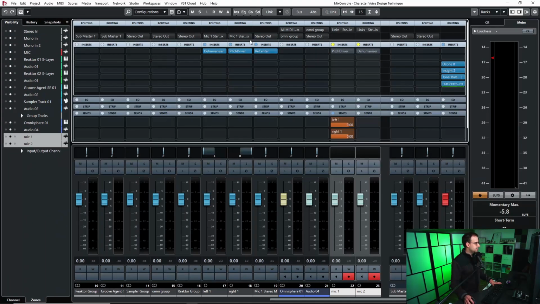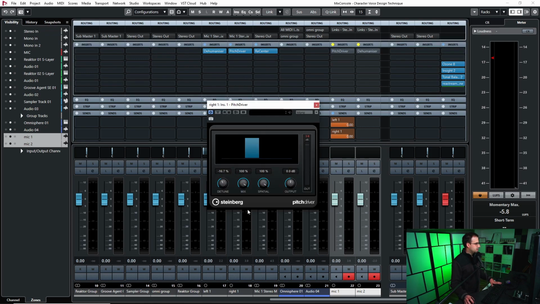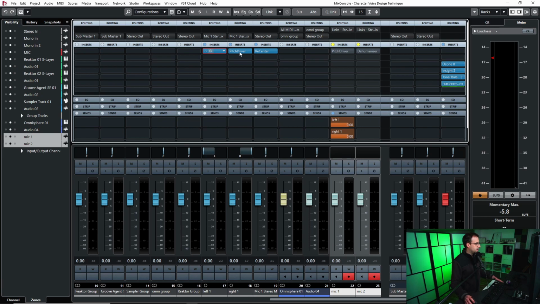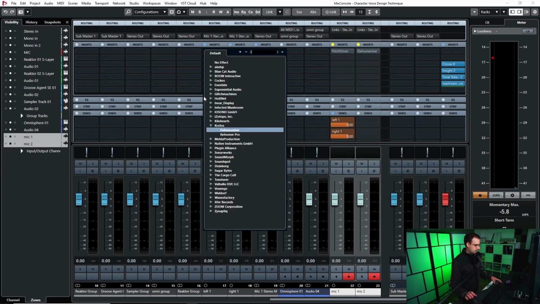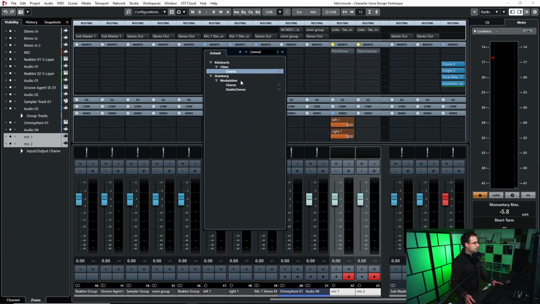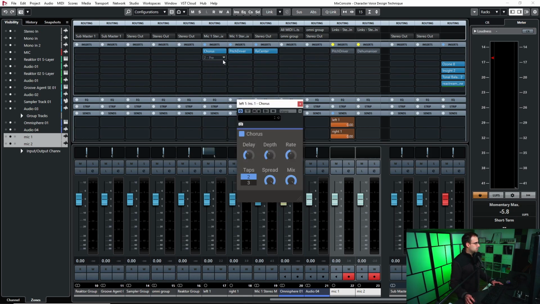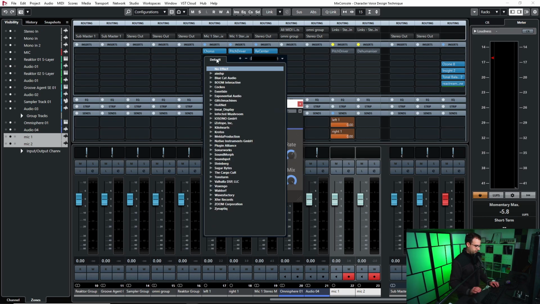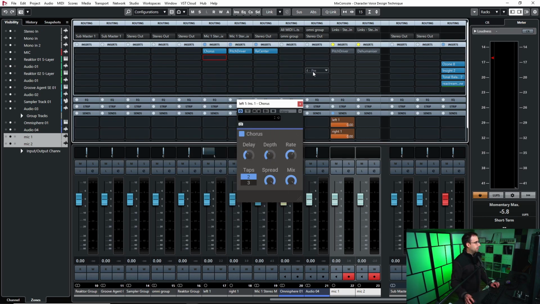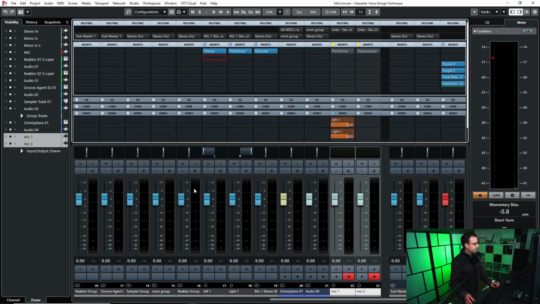And what's cool about this is, right now for this one, it's a simple pitching down, and this one is just a preset off of the humanizer. But if you want to do something crazy, you can do some weird stuff where you're adding chorus or a phaser and things like that. So if I do this, it might sound kind of funny. Because this is pan left, you're doing a phaser that's just on the left, but then when it blends together, it becomes one sound. So it becomes really cool.